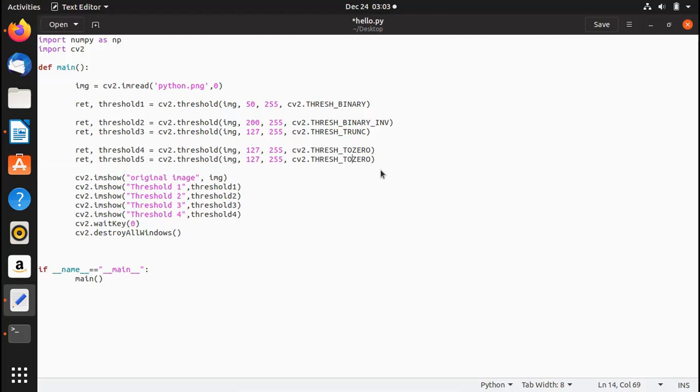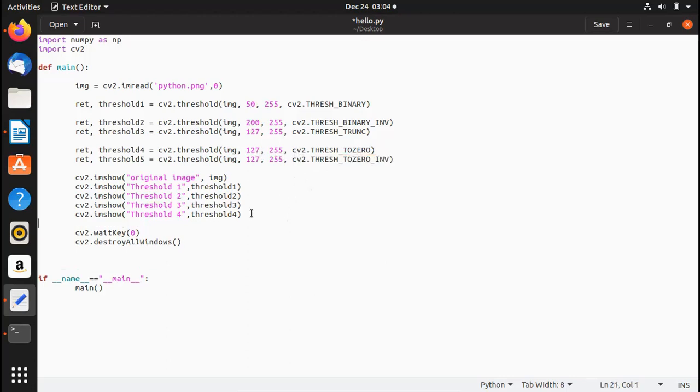We keep everything the same and then we write here INV. As the name suggests, it is the inverse of this thresh to 0. Whatever threshold 4 does, it's going to invert it.